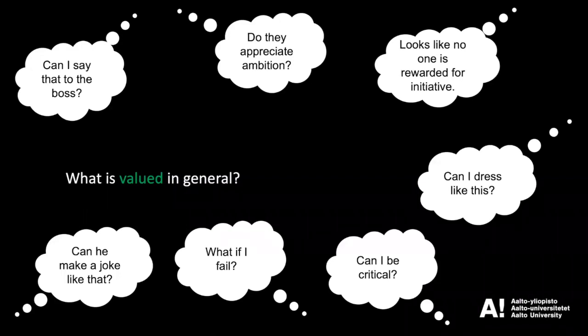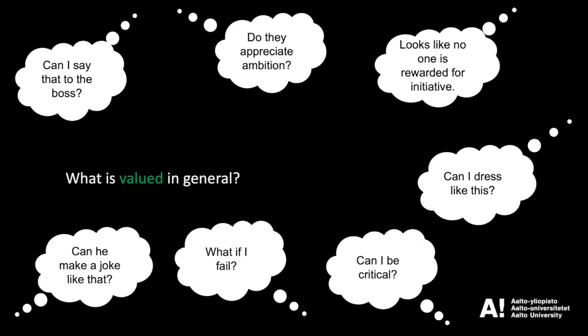It might be us thinking something like, I'm a really ambitious person. Do they really appreciate ambition here? Is that okay in this work culture? Or, can I say these things to my boss? Will they get offended? Do they appreciate criticism? Or like the one in the upper right-hand corner, I take a lot of initiative.